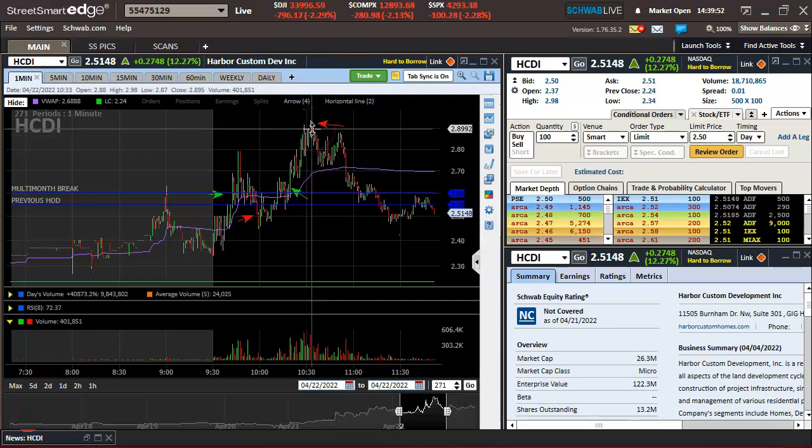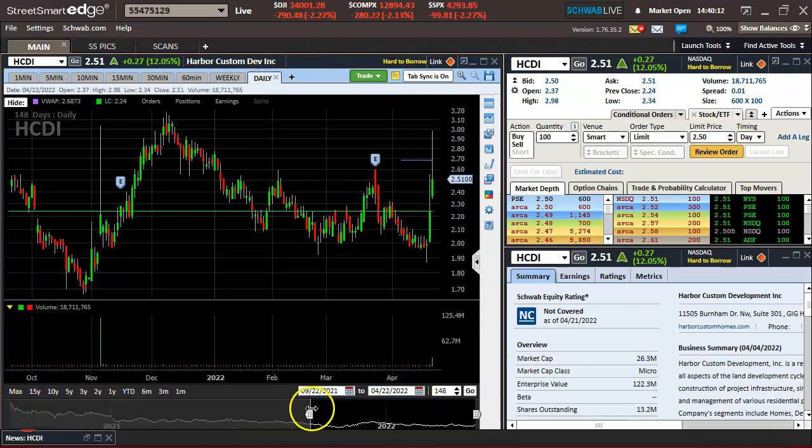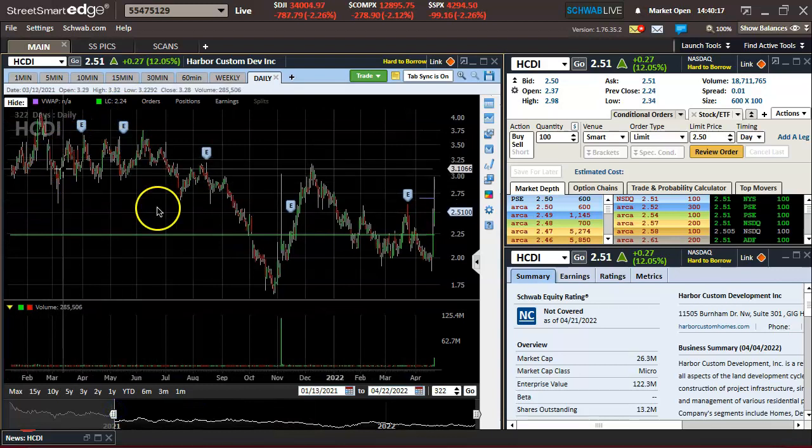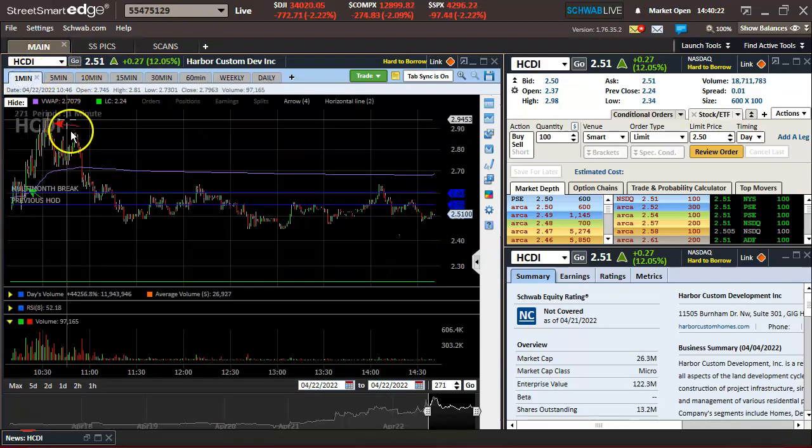But once it got into the 290s, 3-ish area, that was right around my goals. I thought maybe we'd get a push past 3, see how it would work out. But I was sitting there looking at the play, thinking this isn't a spectacular play. It's choppy. It's having a hard time moving higher. It has overhead resistance. If we look at the daily chart, it doesn't really have that many significant days where it shows that it can really move. So I thought, into resistance at 3. It's being choppy still. I'm up nicely.